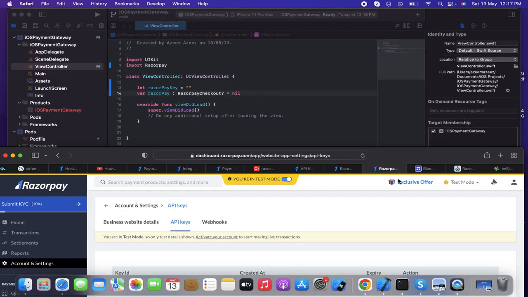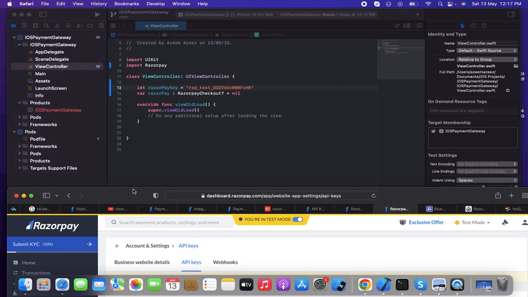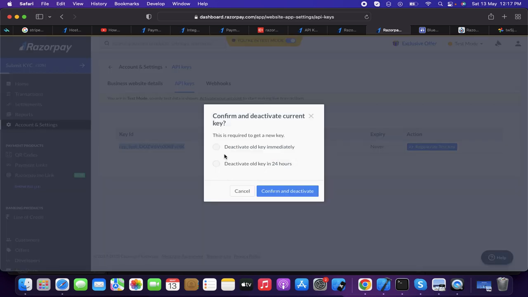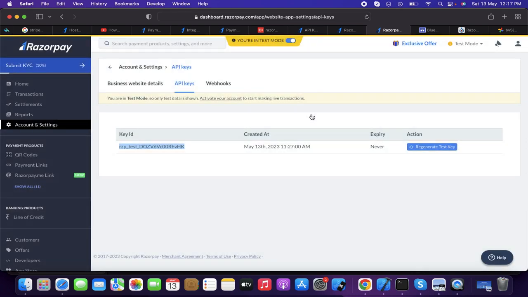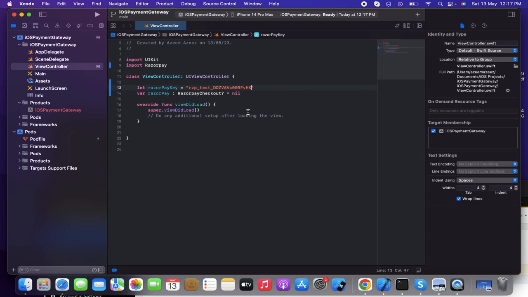And what I'm going to do is I'm going to my Xcode and paste this. So this is my Razorpay key. If you haven't created this, you can find an option like generate payment key. Once you click that, okay, there is an option. I have already created, that's why it's like this. Otherwise you can just create a fresh new one, and once you're done, you can just copy and save it wherever you like, and just take the key ID and use it in your project.